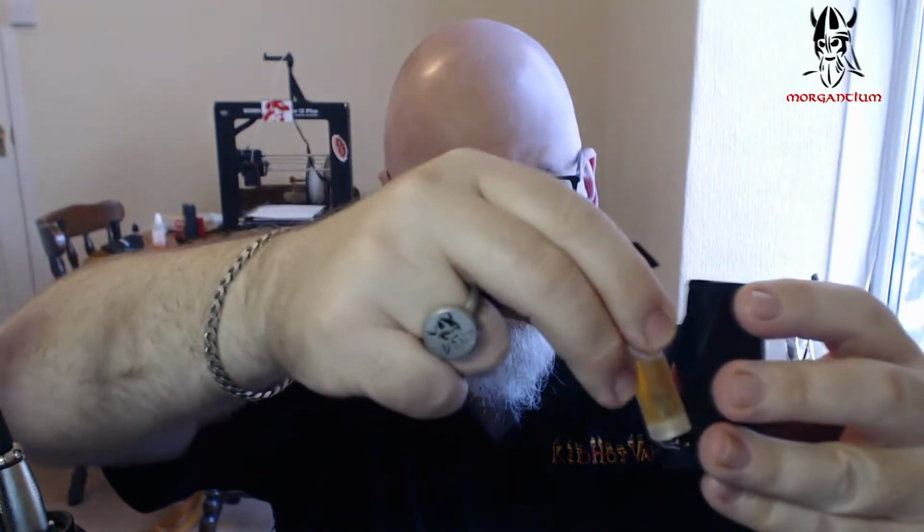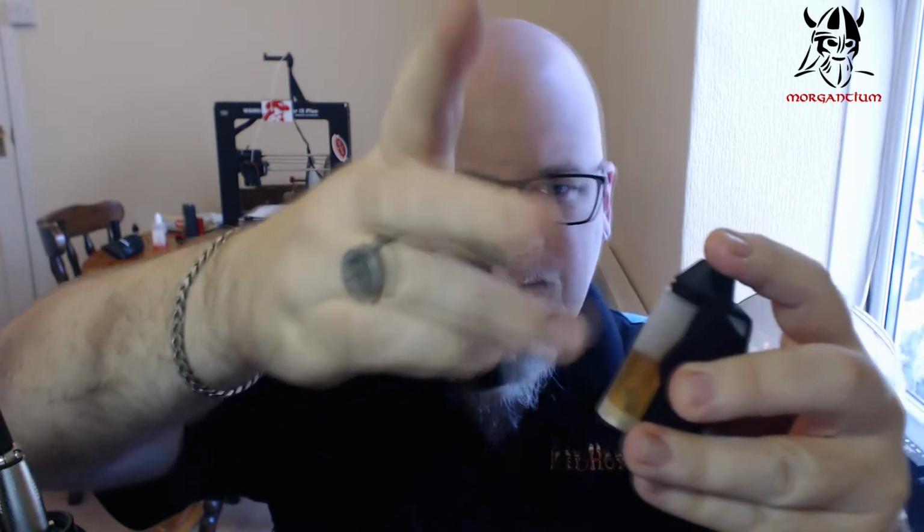Put the drip tip, it's like a rubberized drip tip, and you pop that onto the body, like that. And then powerful magnets hold it in place. It's a very small, tiny little device, 650 milliamp hour battery, 3.2 milliliter cartridges. It comes with 4 cartridges. This was a cream selection.